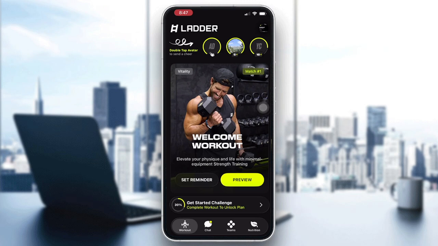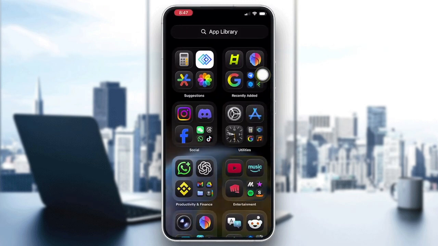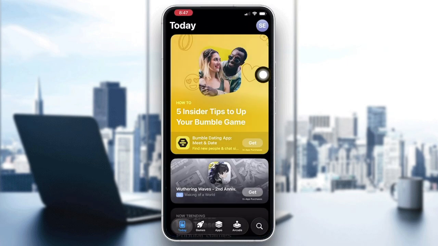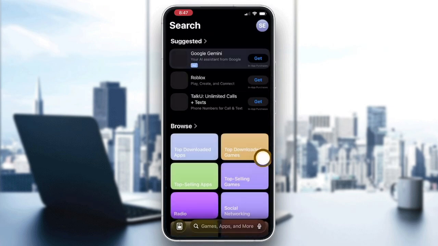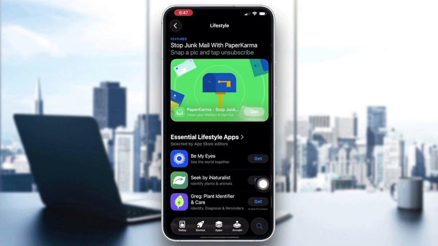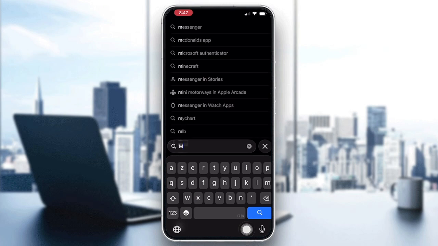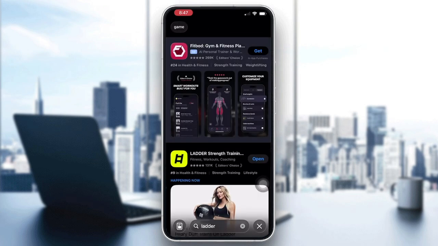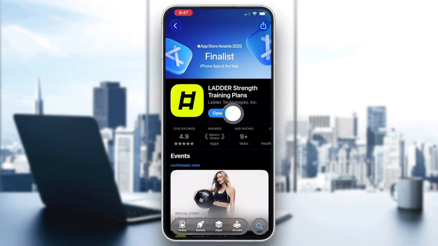And why not, guys, go ahead and update the app if available. So just go ahead with your App Store, and inside it you will need to look for the app using the explore icon right here. So tap on it and tap on the search bar and then look for Ladder, right? So type it, go ahead, tap on the app right here once it's found, and then tap on updates if available. And the playback bugs are often fixed in updates.